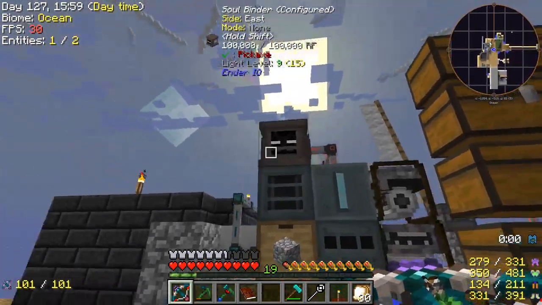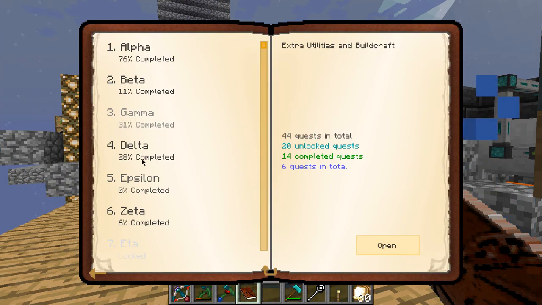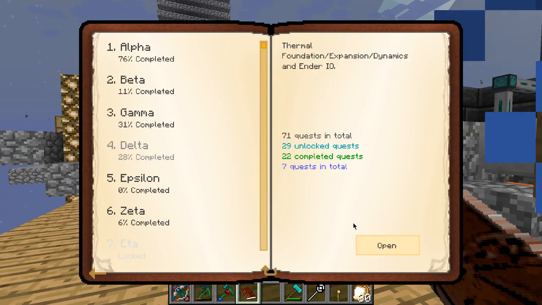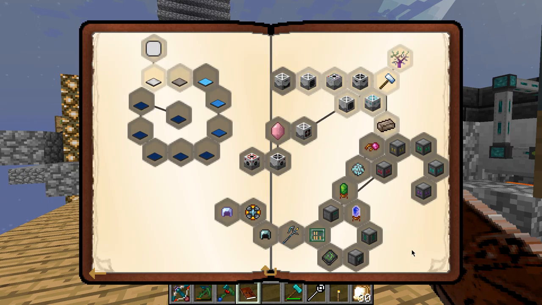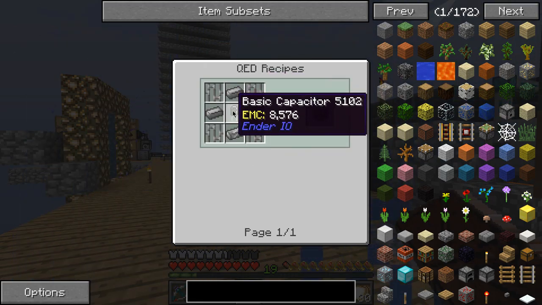Oh, we do have the soul binder actually, so that's kind of good. We can make crystals. So what we need to do right now is go back to Delta. Not Delta. Oh, I don't know. I don't know which one it is now. It's not Delta. Zeta. Yeah. So we need to make this grinder, which needs the ender, some plastic. We can do all of this, I think.